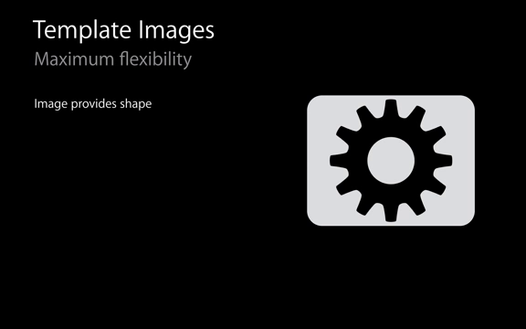So what are template images? Brief review. Template images are image resources where the image content itself is just providing the shape of the element that you want to depict. It's providing no color information. You can put color in there, but it's going to get ignored because it's basically just the shape that is critical. And then what happens is that makes it possible for AppKit to transform it with a context-specific appearance.